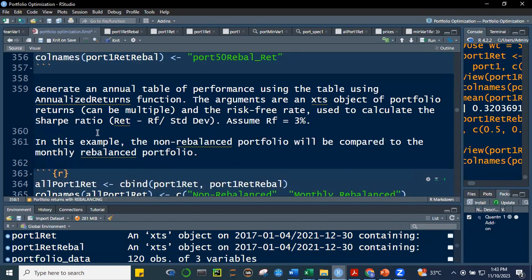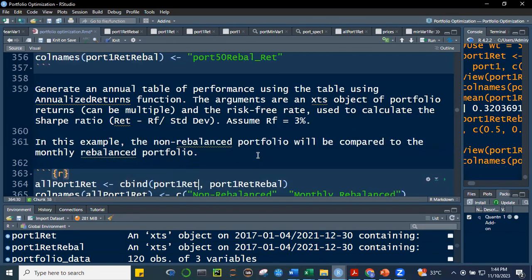Okay, we will use the Sharpe ratio, which is just the annualized returns compensated for the risk. So you know the formula for Sharpe ratio, class. It's just your return minus the risk-free rate. And let's assume that the risk-free rate is 3%. 3% is the annual risk-free rate.